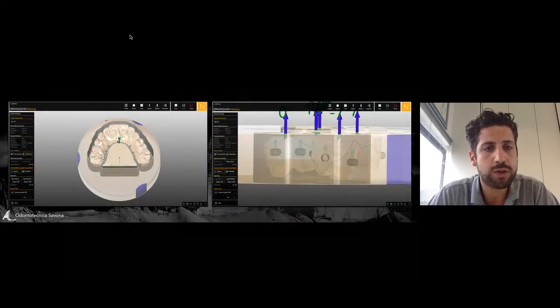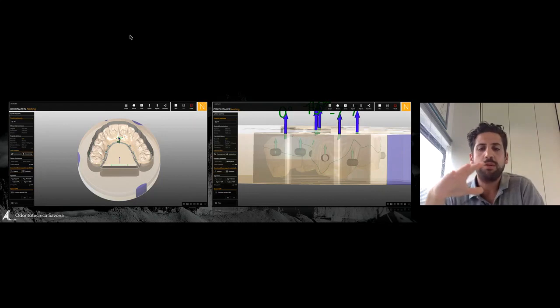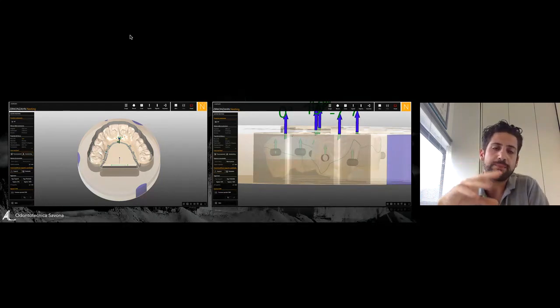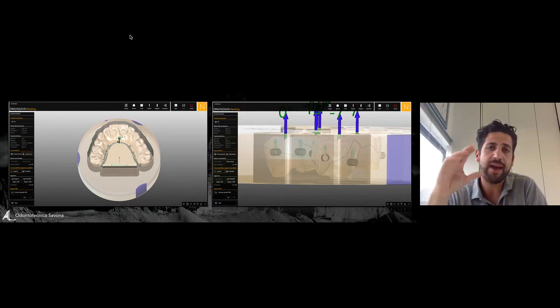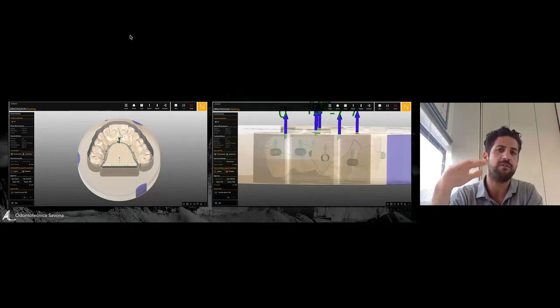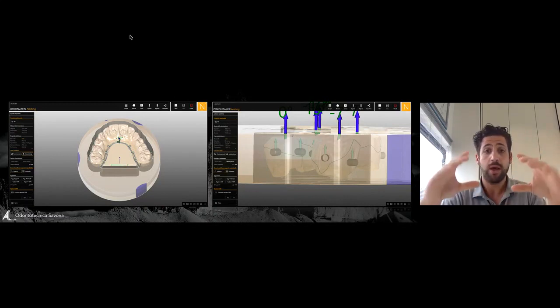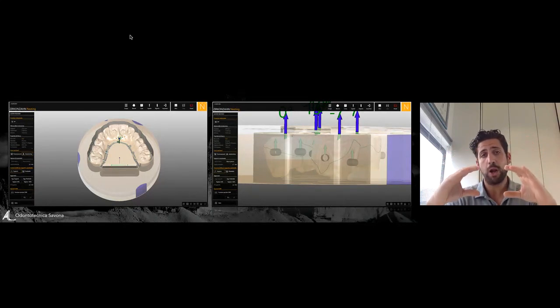We can also see the importance of the nesting, because with this zirconia we can decide the chroma and the incisal part of the crown. For example, if we have a full rehabilitation, more or less we use the full space of the blank. But on the right side, you can see the single unit. If you decide to put the crown a little lower, we get a little more chroma. If we put the crown a little higher, we get a little more incisal edge, and so more translucency.